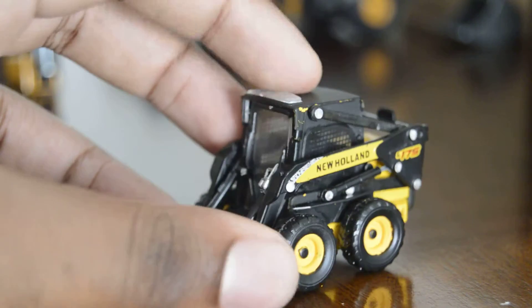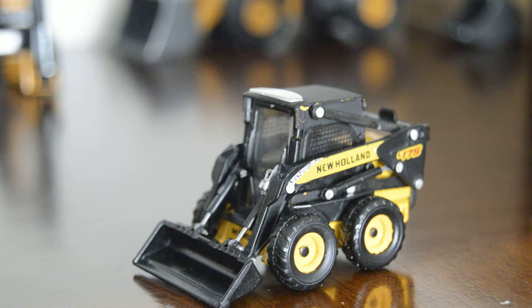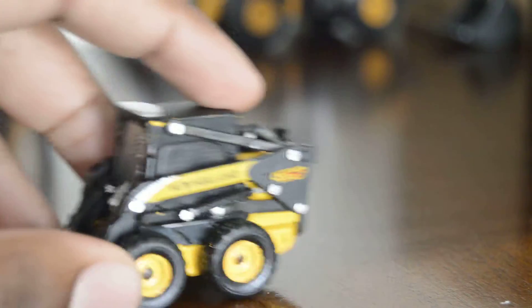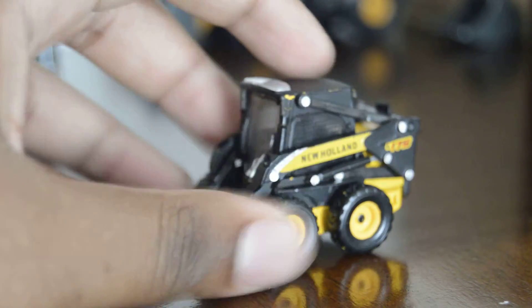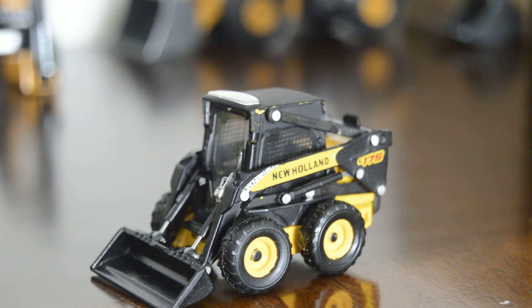What this is going to be is, if I have a diorama, this will be in the background — like some construction sites where you see equipment in the background not working because there's no operator. That's what I'm going to do with this. So it's going to be in dioramas but just sit there, or be moved around a couple times, or just pushing dirt. That's all I can do. Or put it on a rollback. It's a good model but there's a lot of defects. I would not recommend this model at all until the problems are fixed. I should have got a bobcat. You're right. Thank you.